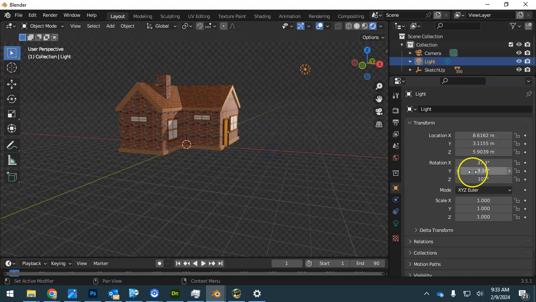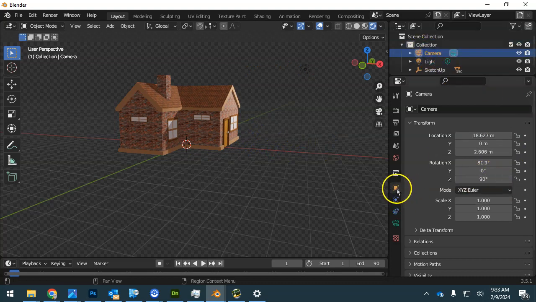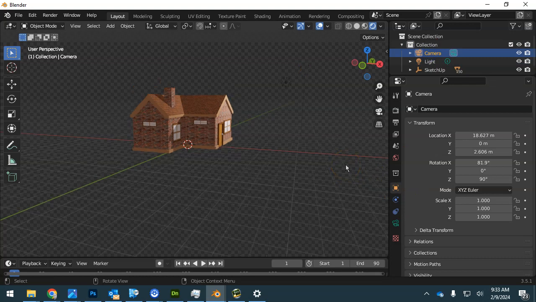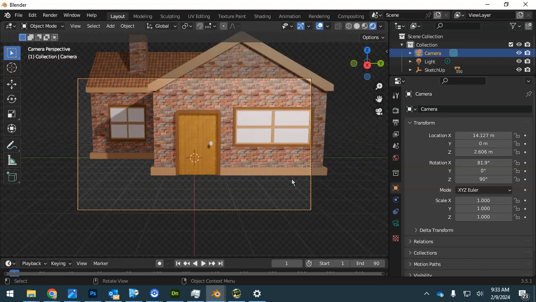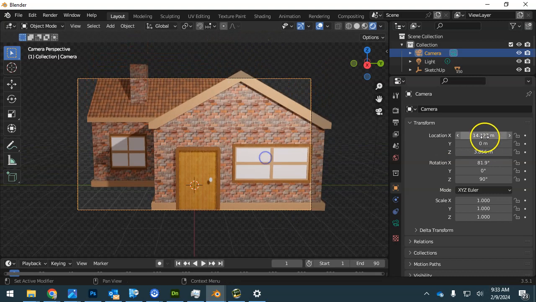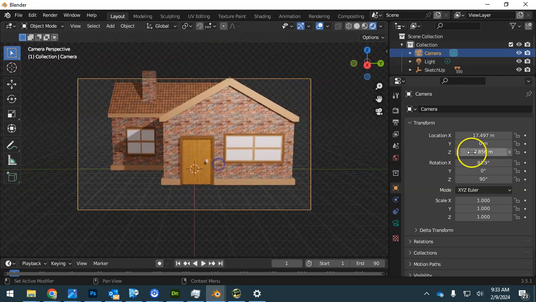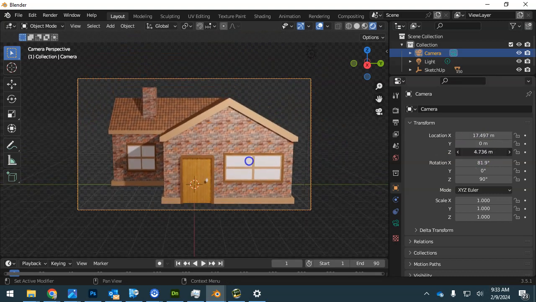We generally want the light on the same side as the camera. You can see the camera here also has its transform properties. And there it is. So we've got moving it closer to the house and further away. Pressing 0 on the number pad, not the number across the top, will actually let you see through the camera so you can make adjustments. So getting a good image of your house means kind of positioning it like that.